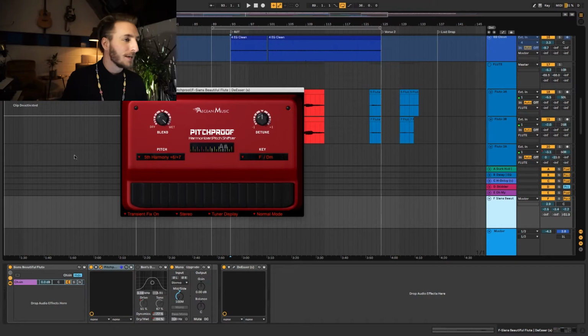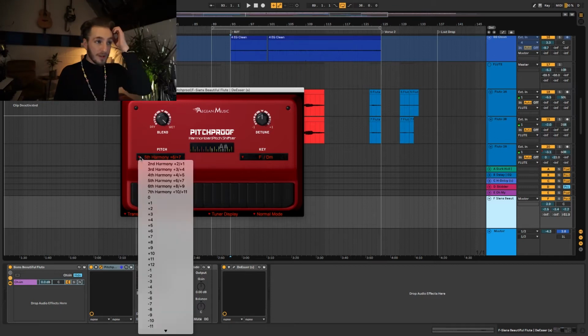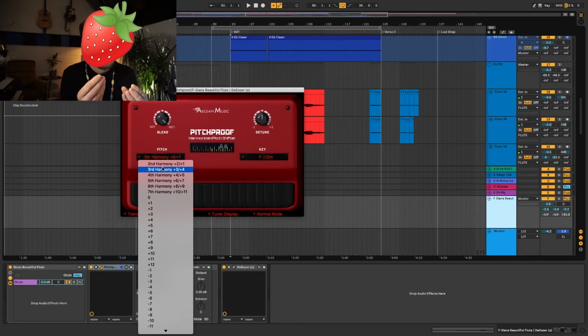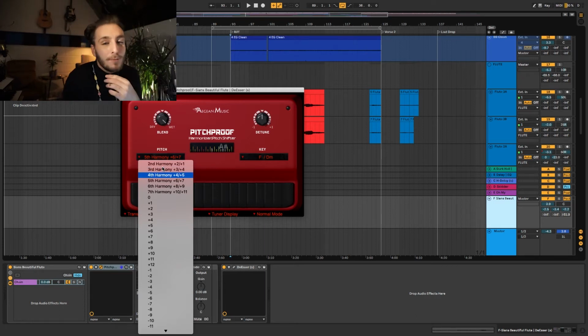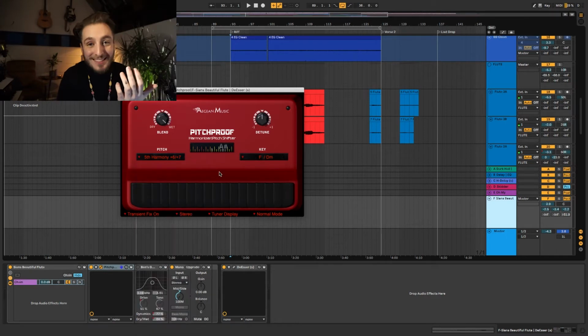That makes it a bit more easy for the plugin to select what pitch shifting it should be doing to stay in key, and all that malarkey. So here we've got the pitch over here, and usually we choose the third harmony if we want it kind of sickly sweet, the fourth harmony if we want it a little bit edgy, a little bit spooky, and the rest of the time we just choose the fifth harmony, probably because it's the easiest.